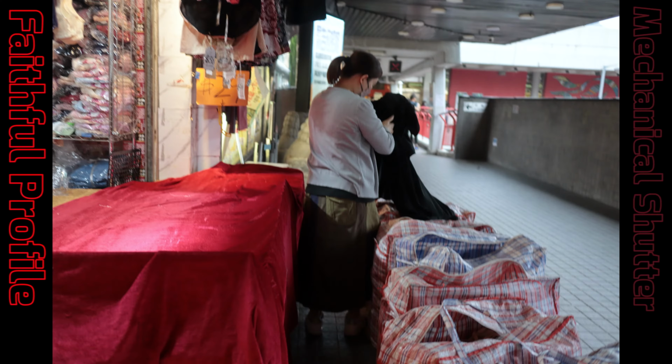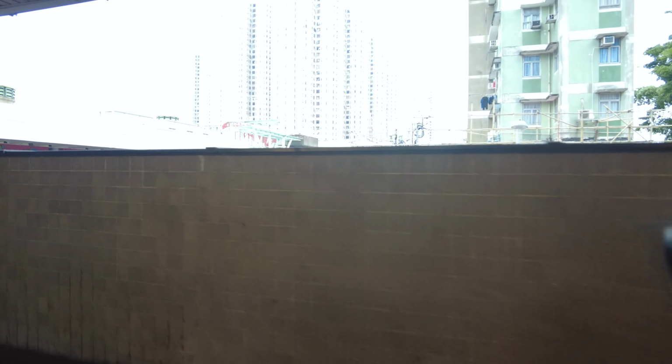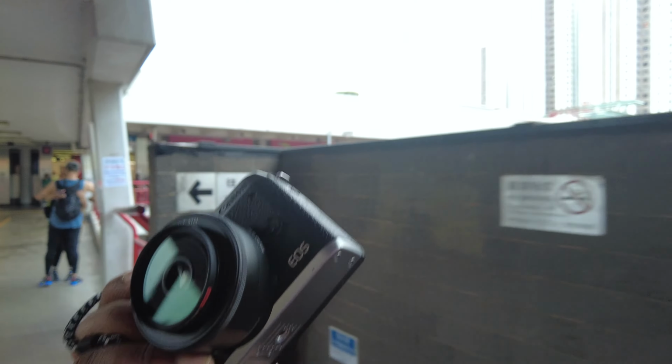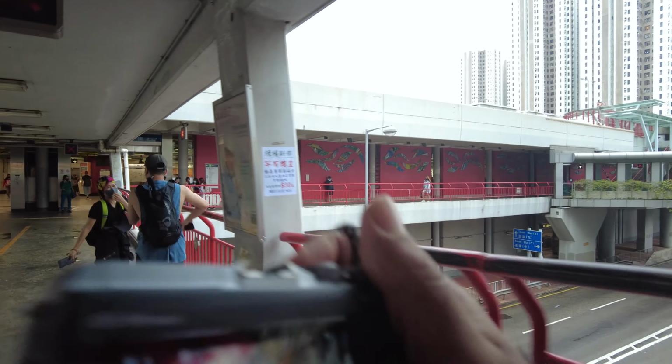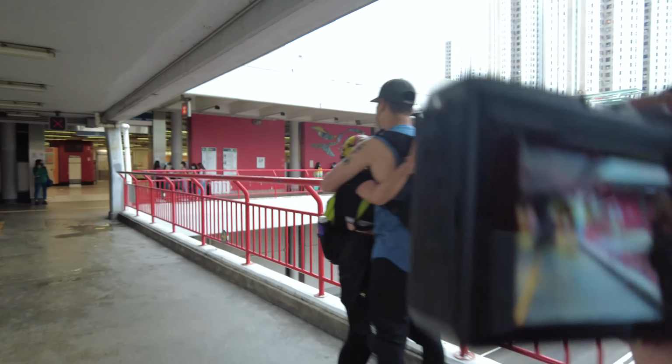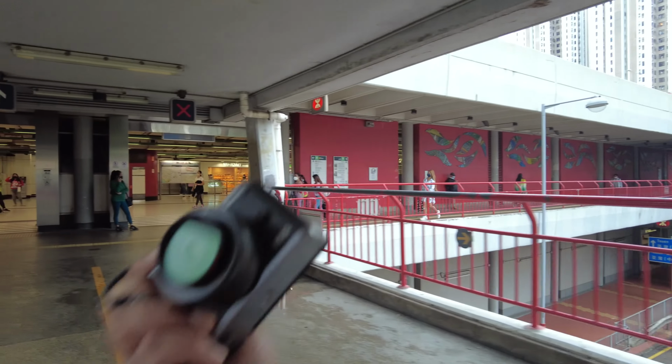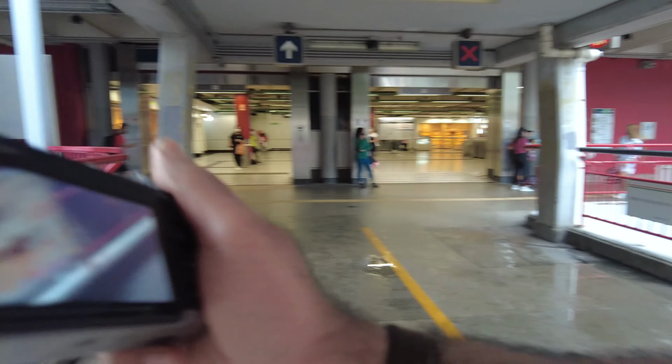Okay. So the weather is raining out. The Canon M6 is doing quite nice, to be honest with you. I'm really liking it. It's a quite nice street photography camera. I can easily do street photography if I want.